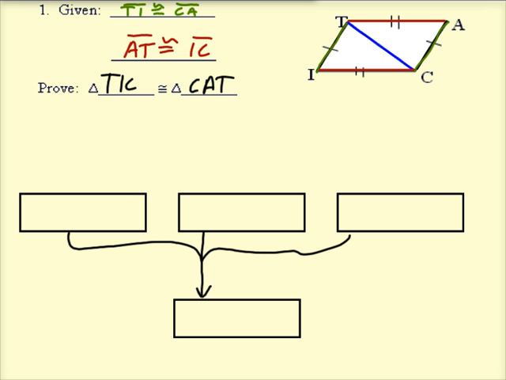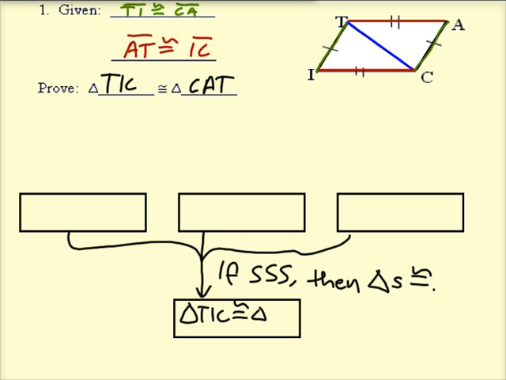In the previous slide, we established that we are going to use the side, side, side congruence theorem for this proof. So we can fill that in as the reason right now. Let's see. If. And so in order to prove that these two triangles are congruent, well, first off, we should name them. We wanted to prove that triangle T, I, C was congruent to triangle C, A, T.